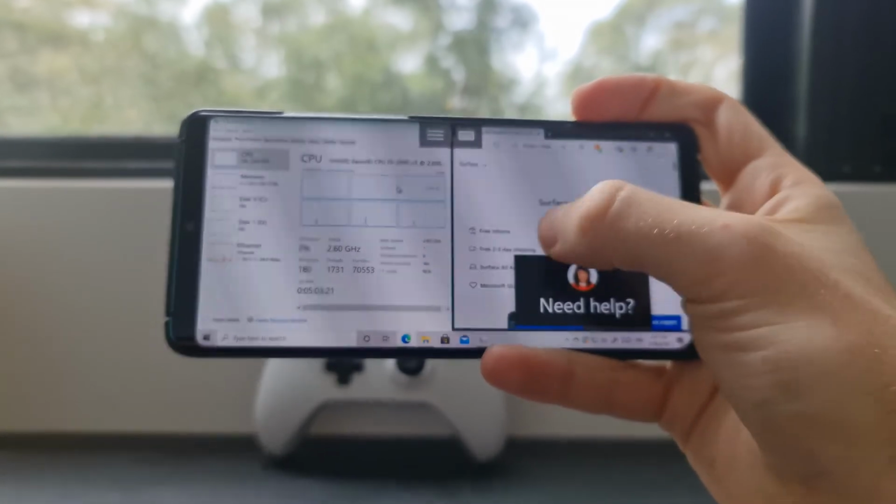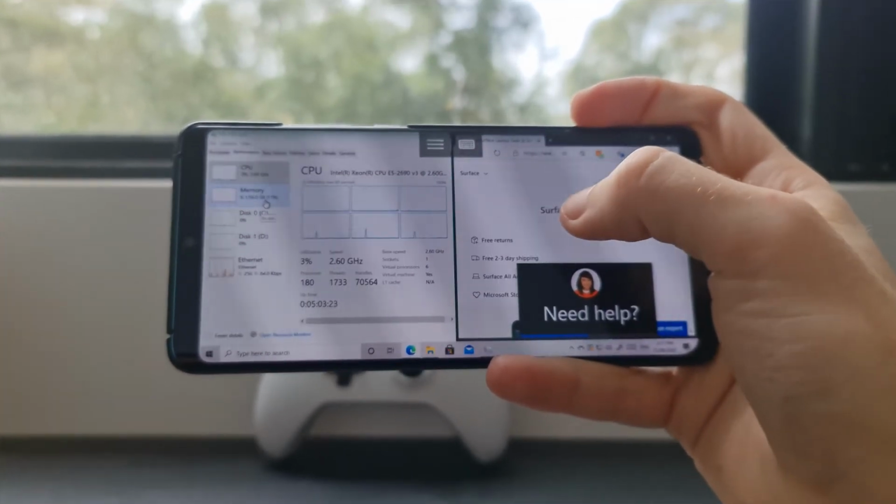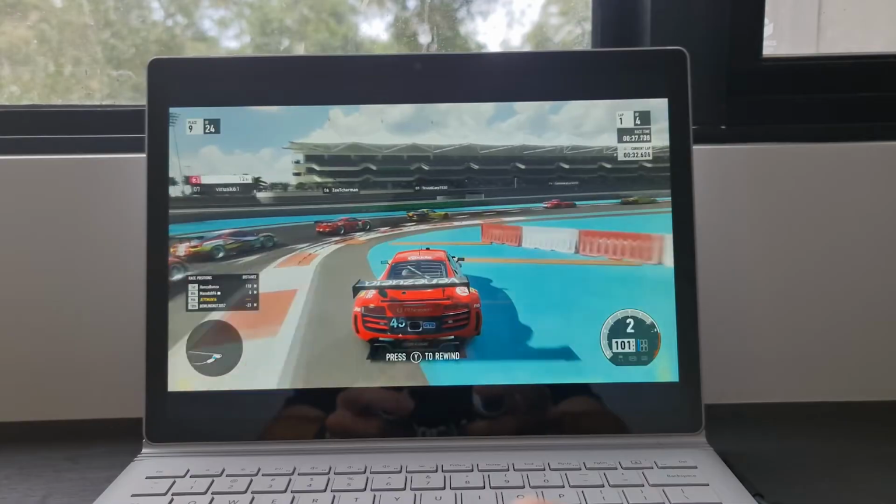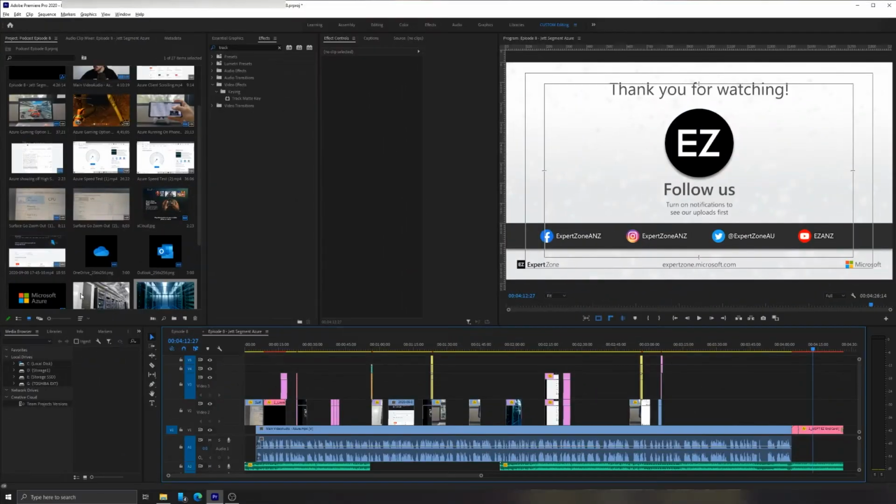Because I'm using a computer that's used at a Microsoft data center, you could say it also has some pretty awesome internet. So what could you do with all this power? Well, anything really. You can game, video edit, just surf the web. It's still a computer after all. It's just a super powered computer that you can use anywhere.